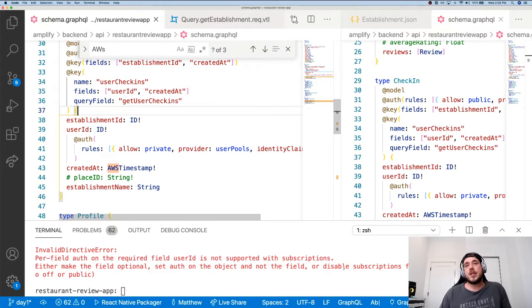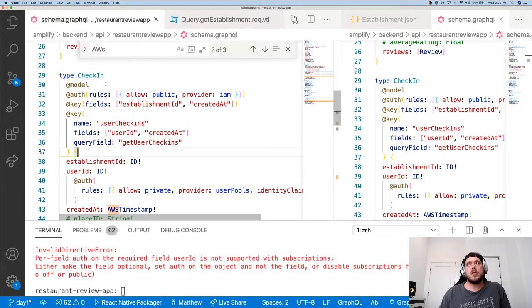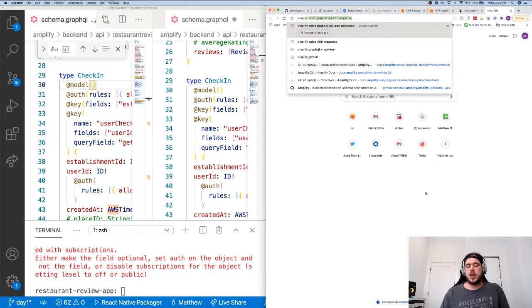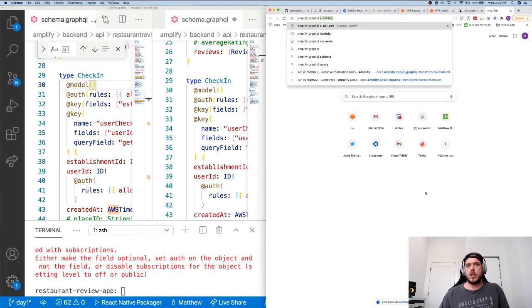Set auth on the object, not the field. Okay. So auth. Okay. So I believe, let's go to our Amplify docs real quick. GraphQL CLI.